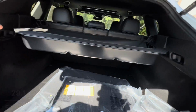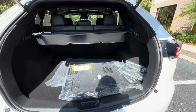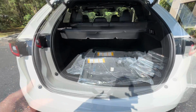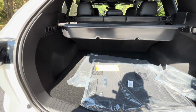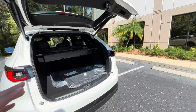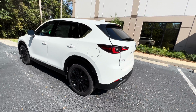You get the latches to drop the rear seats, I believe 40, 40, 20. And you drop the rear seats, I'd expect you to fit up to a 65-inch TV back here, maybe a 70. Very solid amount of space, and the wheel well's cut out decently so you can fit a golf bag horizontally. To shut this trunk, you press this button up top. It gives you about a second so you can move out of the way if you got grocery bags in your hands so you don't get doofed in the head.